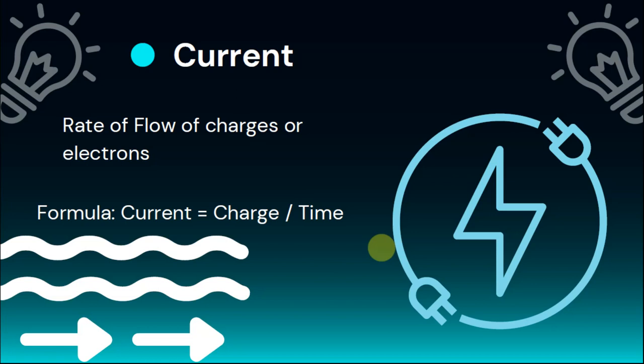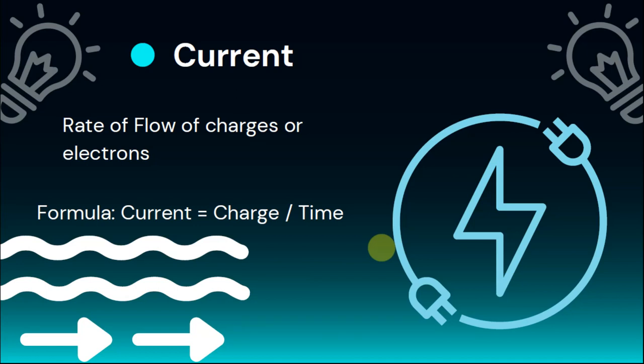Now, the question may arise: current is the flow of electrons. The flow of electrons is current. So, what is meant by the flow of protons? Think for a while and we will discuss it later. What is meant by flow of protons? Flow of electrons means current. What is meant by flow of protons?